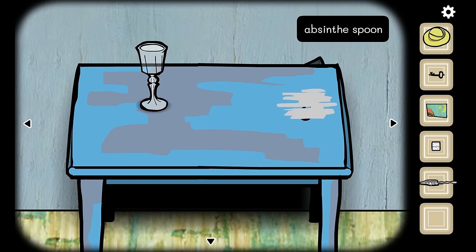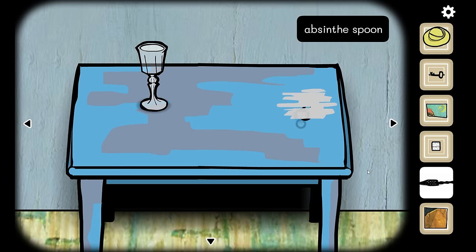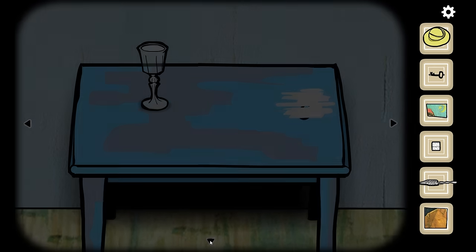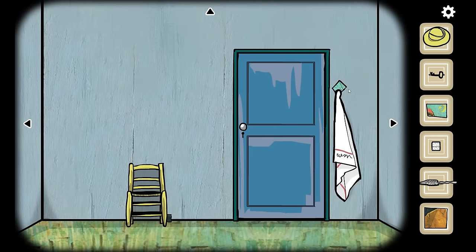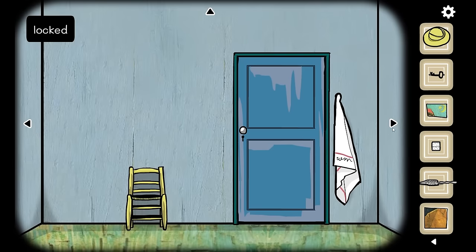What do we got here? That is an absinthe spoon. We can see, oh, I didn't even know there was a thing behind it. We can see that there's something here that I need to like scrape or something, to see what that number is or whatever. Okay, and then we have a transparent glass. More pieces of stuff. Okay, and then again, we have those. So I'm thinking that these are telling us which colors are which. That door is locked. Anything above us? Not at the moment. Okay.